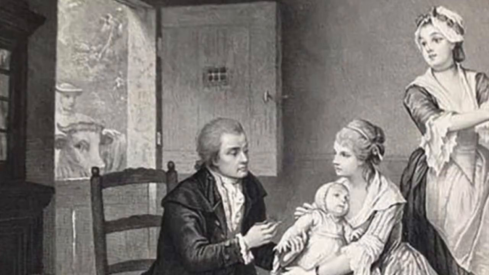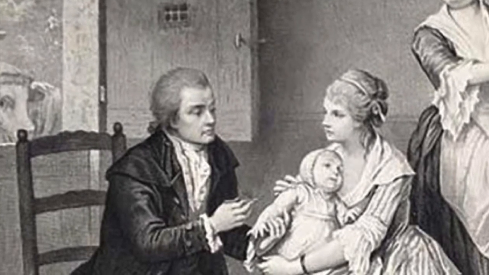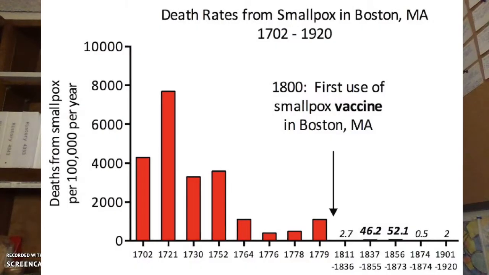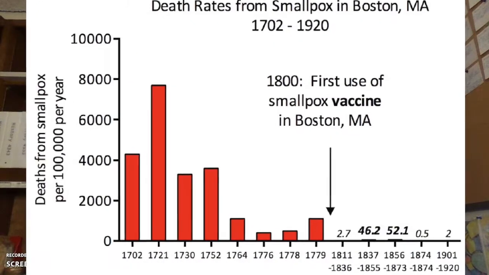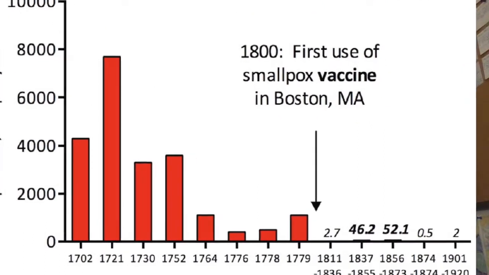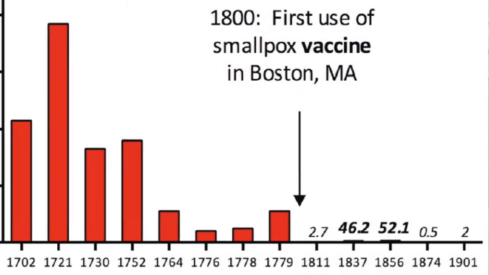In addition to just climactic changes, in Europe in particular, there are some important technological and medicinal changes that happen in this period too. One of the main ones is the invention of the smallpox vaccine. This actually occurs in Asia much, much earlier, but it makes it to Europe in the 18th century and really starts to get widespread in the 19th century. The smallpox vaccine was incredibly important because smallpox killed a large chunk of the European population in the centuries prior to this. When the vaccine came around, many more people started to survive that disease, and it killed so many fewer people in the 19th century.